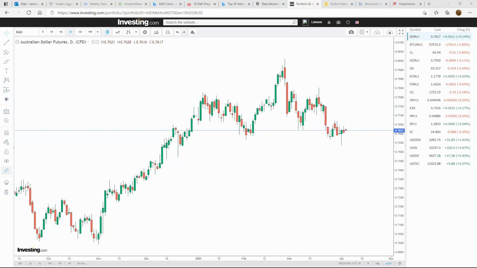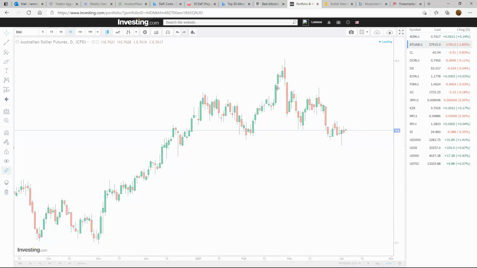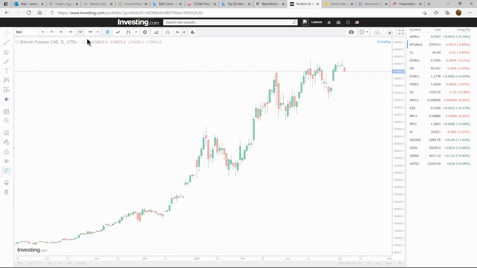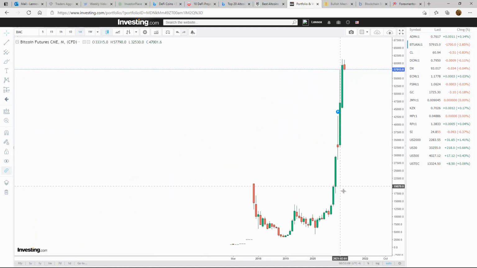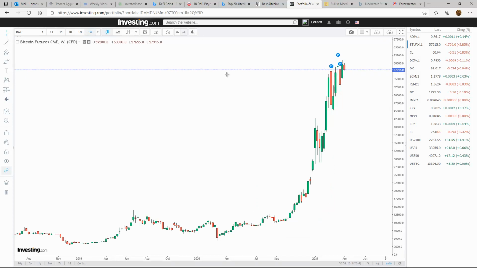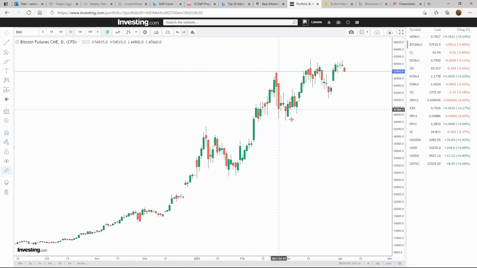All right, so let's take a look at Bitcoin next. We'll go to Bitcoin on the monthly. Bitcoin is way up there. It's basically vertical, 90 degrees up, and on the weekly, still shooting straight up in the air. On the daily, now we're starting to see a little bit of separation. So what I'm seeing overall is a move that tried to break through the previous highs, but it could not last week. I was expecting that move through, but it did not. So we got a little bit of a rejection.